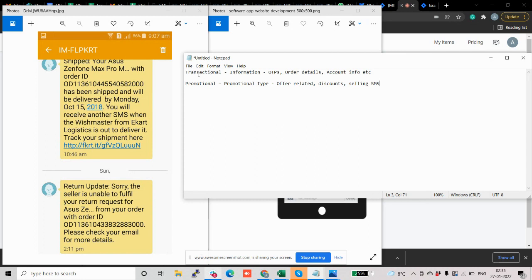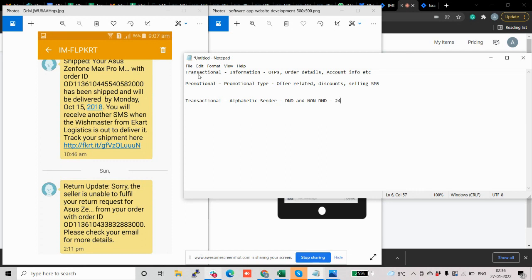Usually in transactional SMS, you get an alphabetic sender ID, which can be sent to both DND and non-DND numbers.